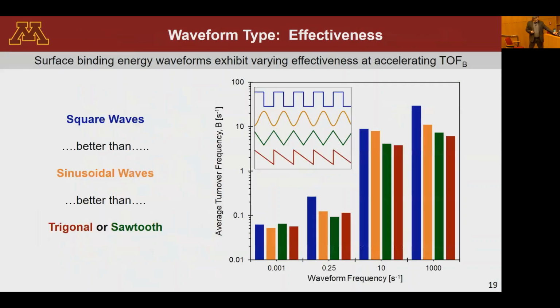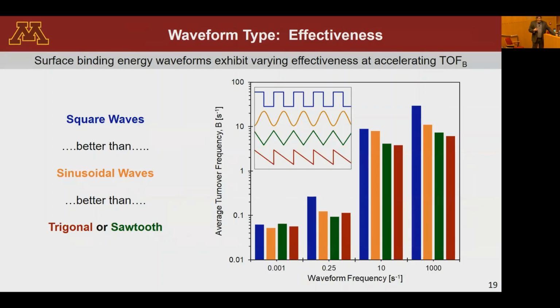But what you see is, if I think about all the possible waveforms, these are 4 different possible waveforms we could consider. These are 4 different frequencies all applied to the same chemistry with the same amplitude, and the square wave outperforms all the other waves. So the more time I spend at the extremes, the better. What I think of that is, I'm trying to match the conditions of each possible catalytic state to that particular rate limitation. And when I spend time in between, like in a sinusoidal wave here, that time is not optimized for any particular step. And so I can think of efficiency here as how good our system does at optimizing for each particular series of reactions.